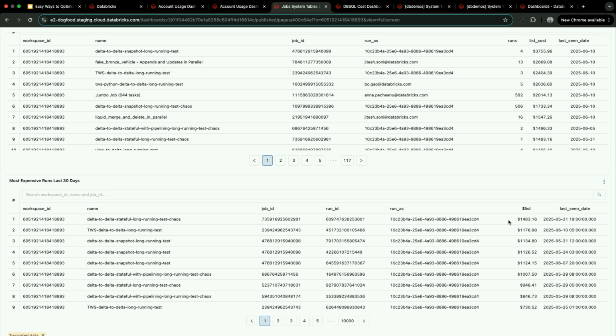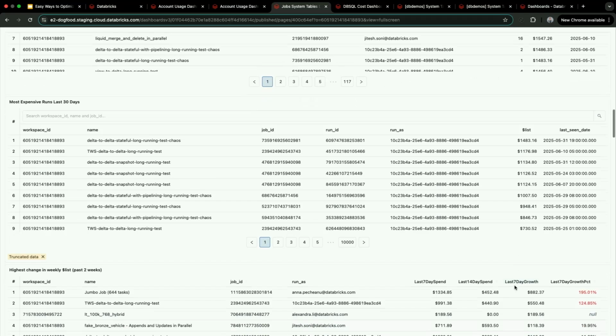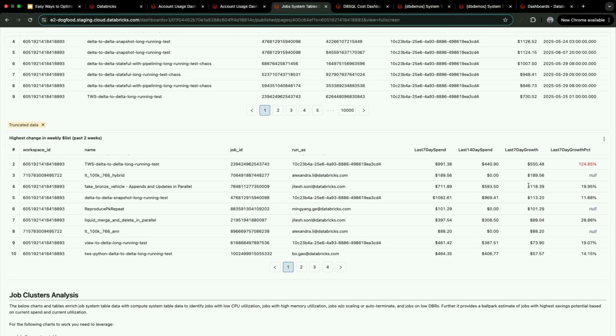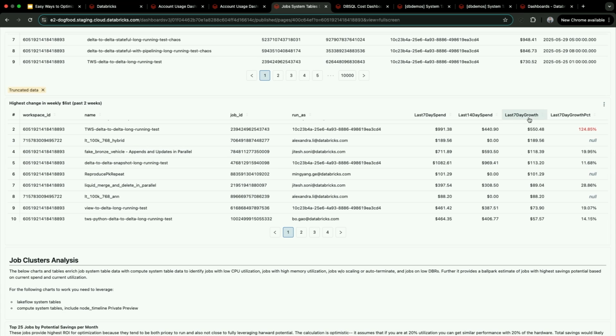Maybe I had a spike in the data. Maybe, I don't know, someone pushed the wrong join. So this is really important. And of course, I can also see the variation of the changes. For example, one job cost $7 and the next month started costing maybe $400. So it's really easy to go and say, okay, something went wrong here, or try to understand how you can solve this issue, or maybe you just had more data, and this is good for you, which means you're bringing more ROI to your business.